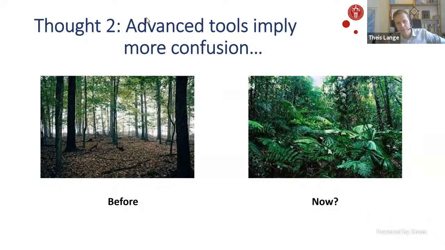When you have now the element of tools available, it's like, why don't you want to try this AI? Why don't you want to try this? Why don't you want to do this visualization? And essentially what has happened is that the forest has grown thicker. We are not in a Danish forest, but we are more in a rainforest now.